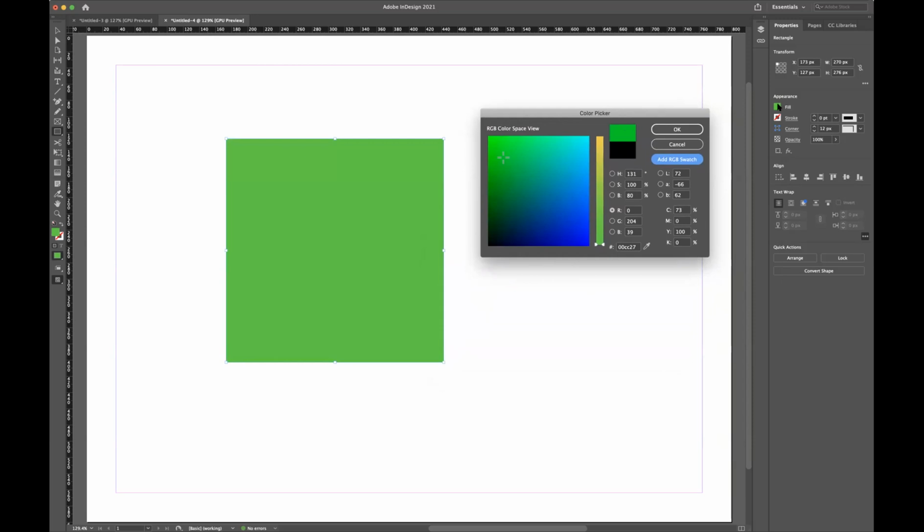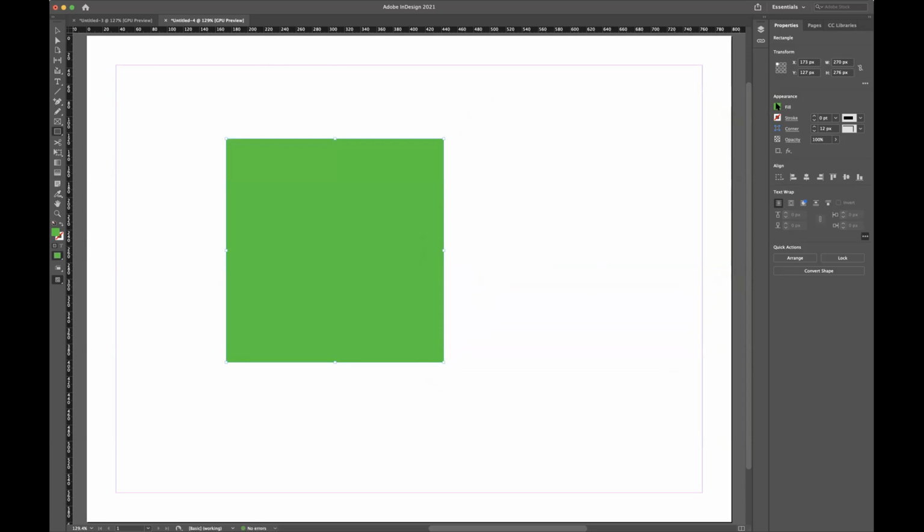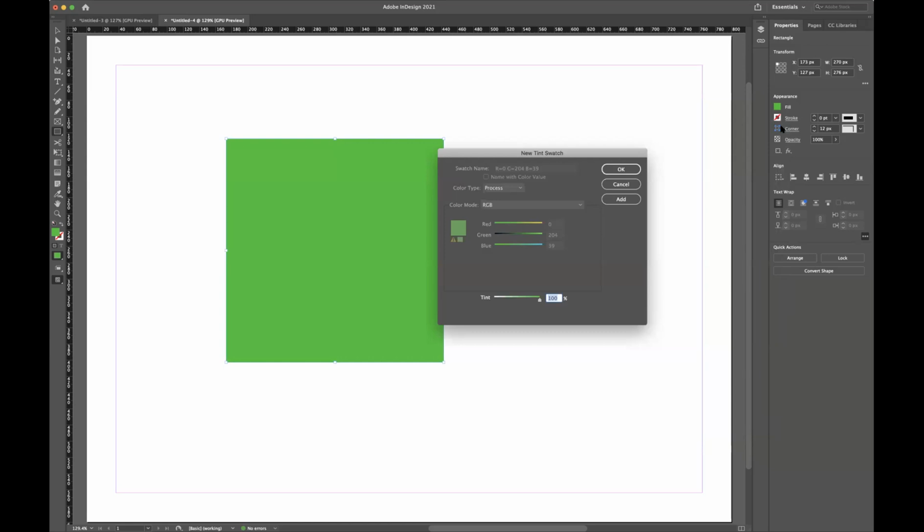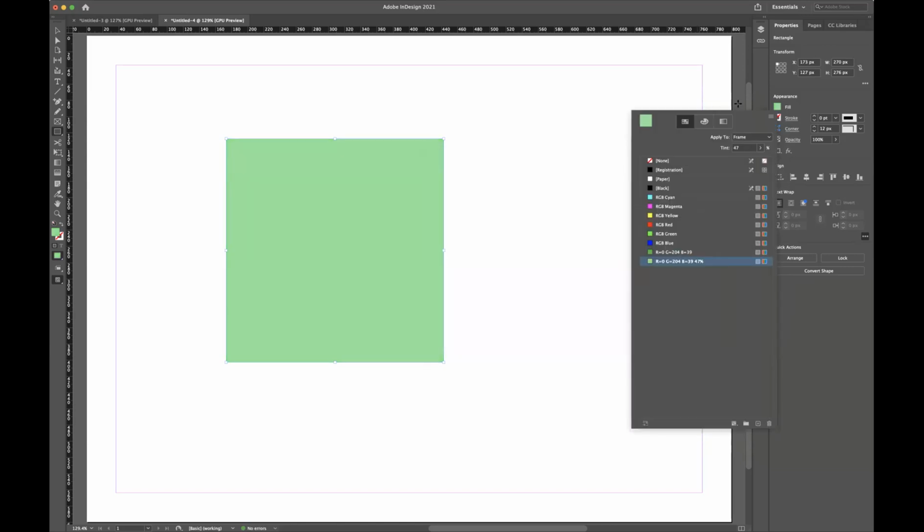I double click over here, click OK, double click here. You'll see that the colors come in automatically as RGB colors rather than CMYK colors. All of these have the 3 bars over on the right. Here's my color. And I'm going to create a new tint swatch from that. Click Add. Done. So now I've got a percentage just like I did with the CMYK, only it's in RGB.